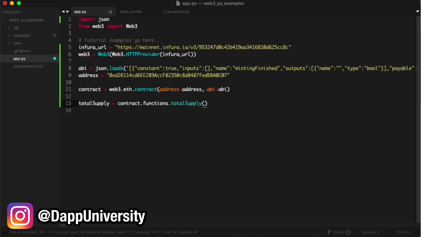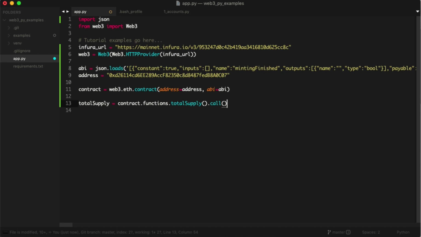And in order to actually get this, it's not enough just to call the function. We actually have to do additionally this call. Okay. So in Web3, there are call functions and then there are send functions. And we can talk about the send functions in another video. But basically, call just means we're reading data from the blockchain. And a send function means we're going to be writing data. And that's going to require some extra parameters like signing the transaction and paying gas fees and stuff like that. So we'll get to that in another video.